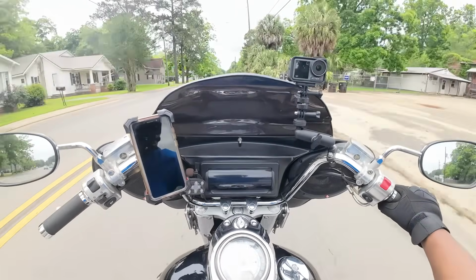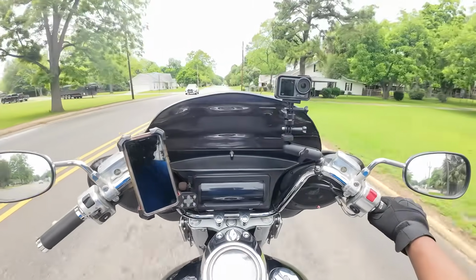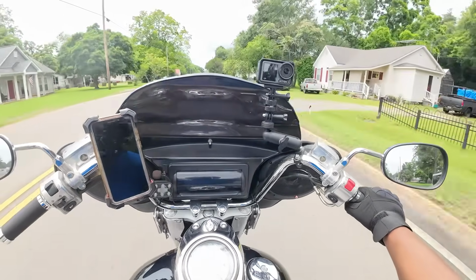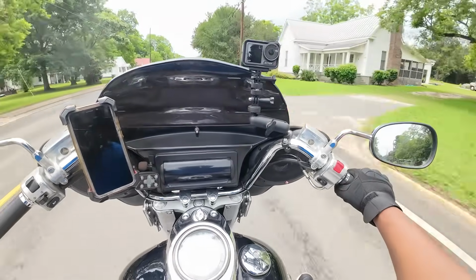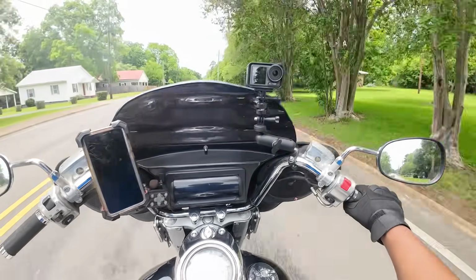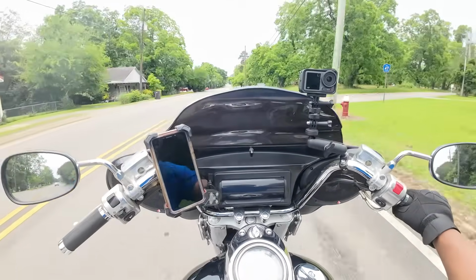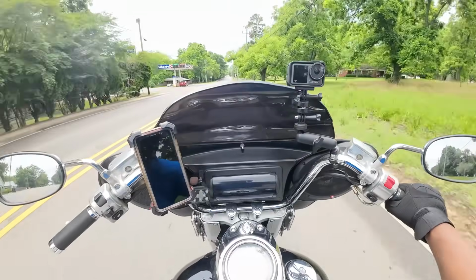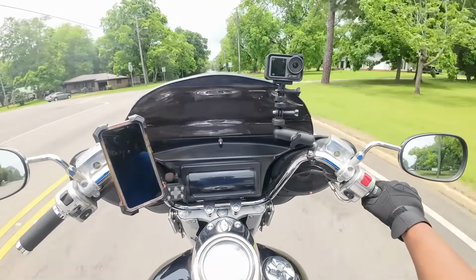Now, let's compare the power. Now this Kawasaki right off the showroom floor has all the power that I need, what I like and everything. But if I want more, then yeah, that Road Glide felt like it would just leave this Kawasaki in the dust, and I know it will, because guys, I never got into sixth gear when I rode it. But I could feel the power.